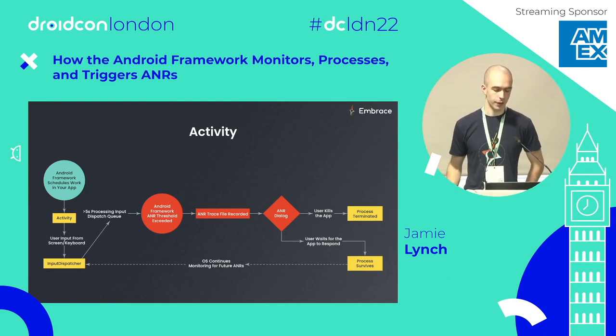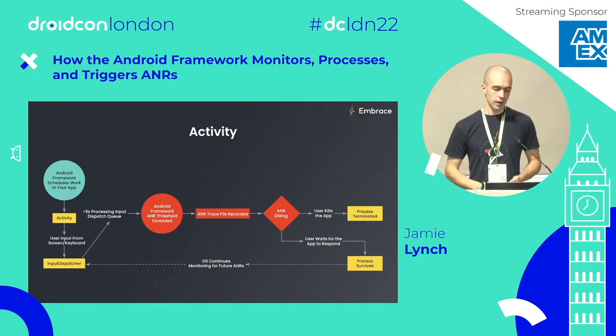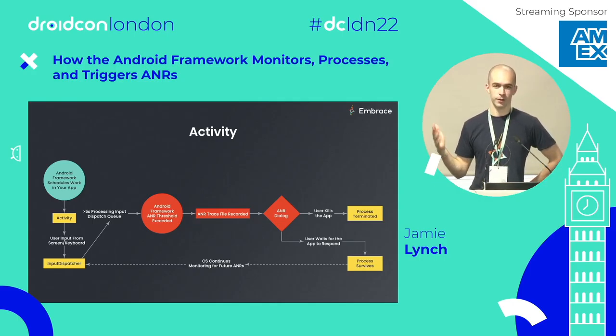Next, let's cover a service. That's something that performs long-running operations in the background, but there are a couple of variations on that. There are 2 places an ANR can trigger specifically in a service. If you've got a foreground service and you don't call start foreground in under 10 seconds, you get an ANR. And if you have a service that doesn't start or bind in under 20 seconds, or 200 seconds if you're in the background, then you'll also get an ANR. The reason those thresholds differ is, we believe, based on impact to the user, and CPU priorities.